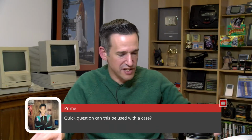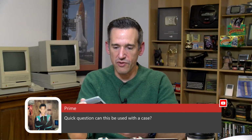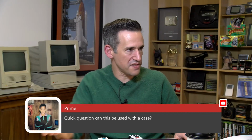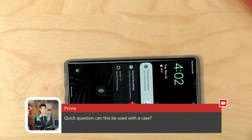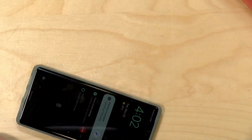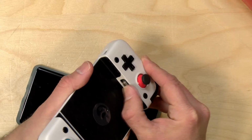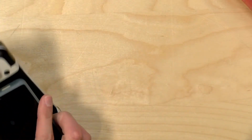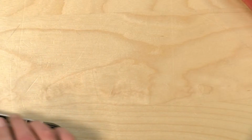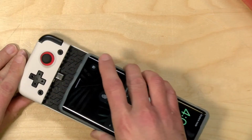Oh, Prime wants to know, quick question, can this be used with a case? I tried to use it with a case, let me try it one more time. So I've got a case that came with this phone. This is their silicon case. And what I discovered is that it doesn't fit. Let's try it again. The connector does move, which is great. It's not that rigid, so you can get it positioned and then snap it in. But yeah, it won't go in all the way. So it doesn't work with this case.